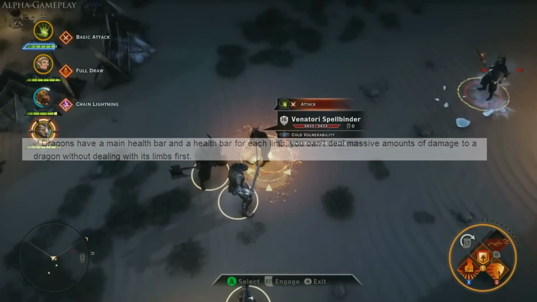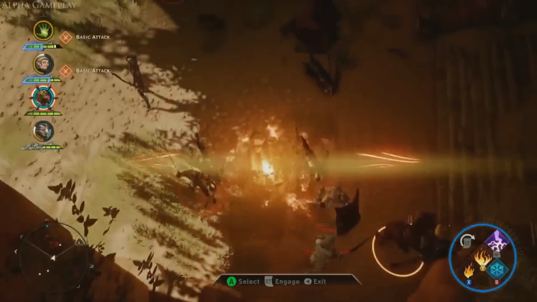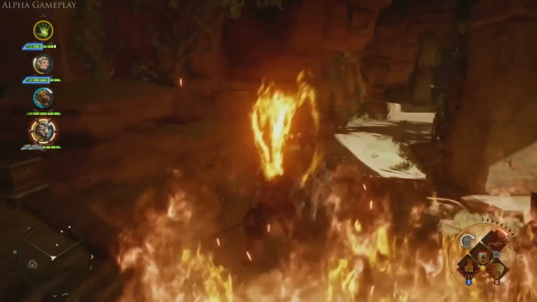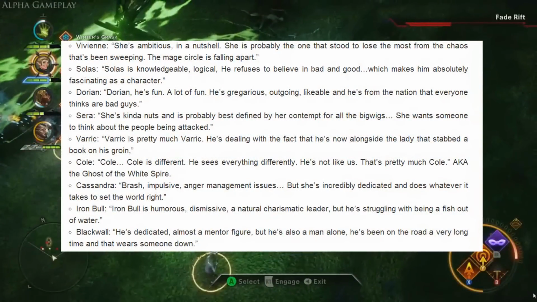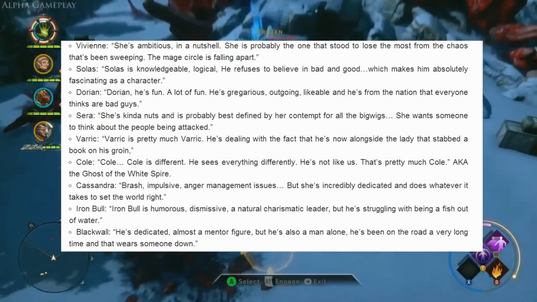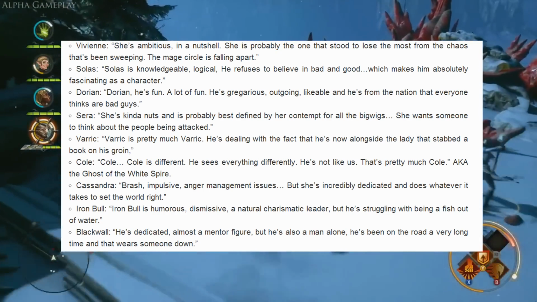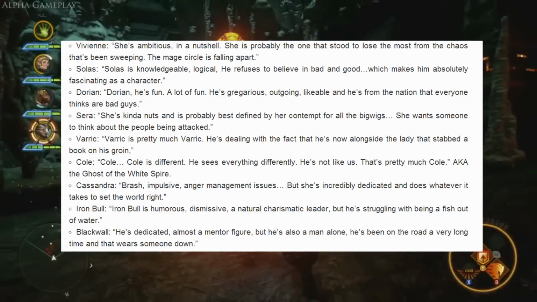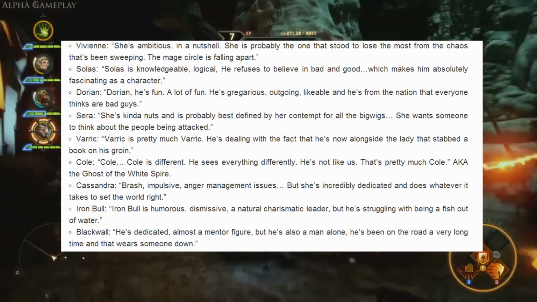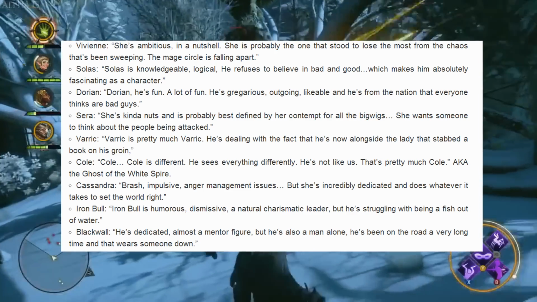Let's just move on. Next we are going to touch upon the companions. This is really short. There is a small description for every companion, which I'm going to put on the screen right now. Also, there is a little piece of information about the companions, which is you can skip recruiting most of your companions, and you can kick them out of the Inquisition at almost any time.